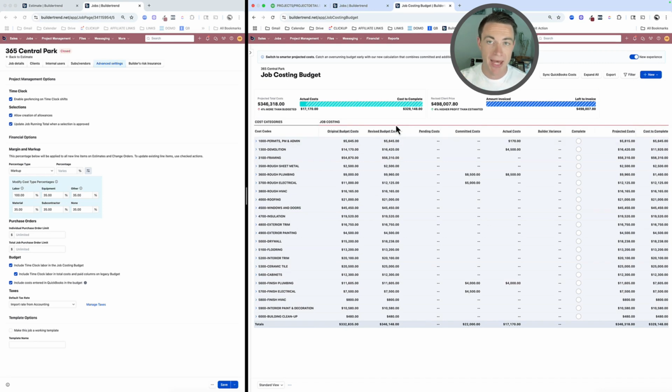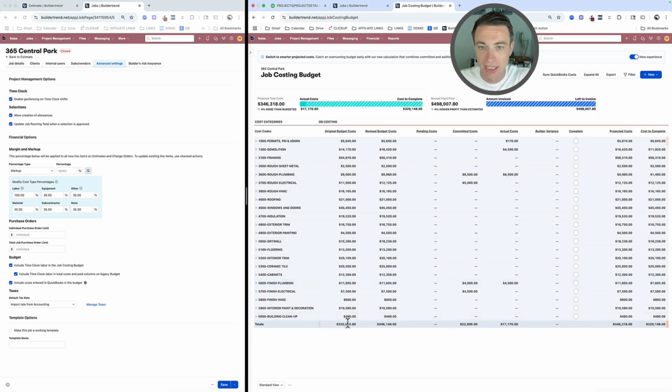I mentioned that there's a few different ways that we can adjust our budget. And one way that we cannot do it is we cannot go back to the estimate. What Buildertrend's doing a really good job at here is saying this original budget cost will never change, ever, okay? And it shouldn't. We should have a record at all times. Here's what we assigned this project to cost at the very beginning. And that's what we originally decided it would cost.